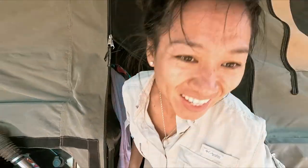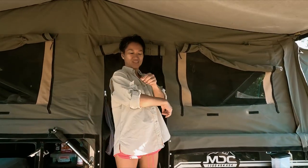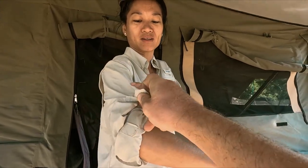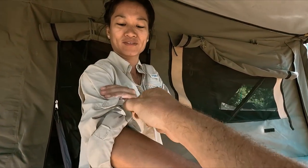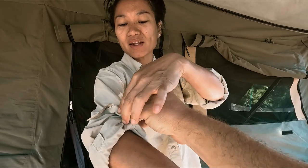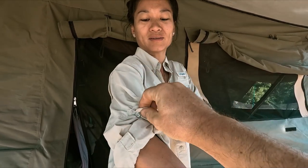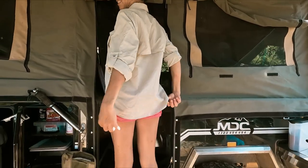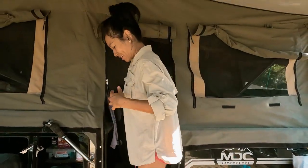I need your help, Sasha. What do you need? Put the button on here. I tried a couple of minutes, but couldn't make it. There's no button. Yeah, there's a button. See? Thank you. That's helped a lot. This is my new outfit. Finally, I got the color that I want. Brown one.